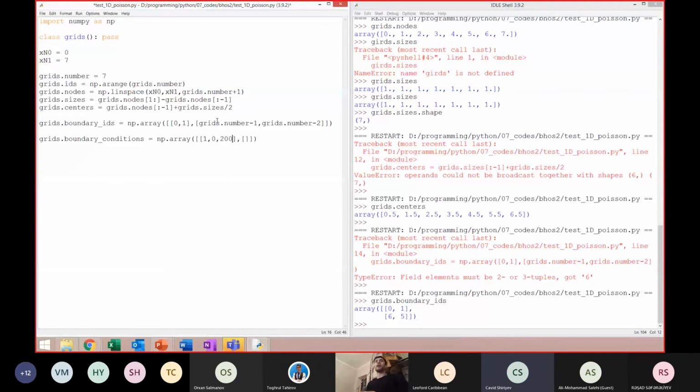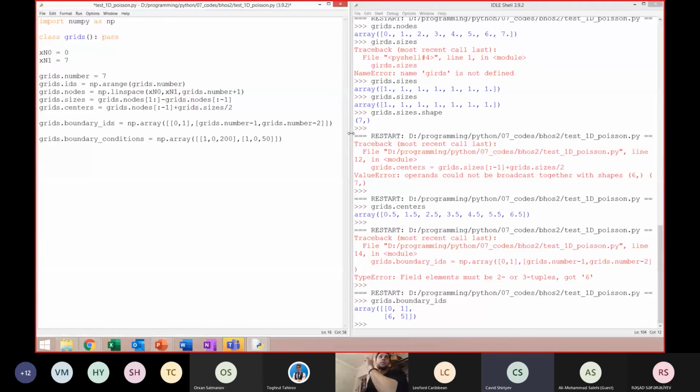Okay. And for the right-hand side, I'm setting the same thing for the boundary condition type, which is a Dirichlet boundary condition. So the 1, 0 is for the Dirichlet boundary condition, 0, 1 is for the Neumann boundary condition. For now, I'm only implementing the Dirichlet boundary condition. That's why I'm specifying the 1, 0 for the first two entries. And then the last value is the F value. And for this one, I'm specifying it to be 50 for the right-hand side, or upper boundary, in other words. Now, these are the boundary conditions I have. Okay, this is all the information I need regarding the grids.